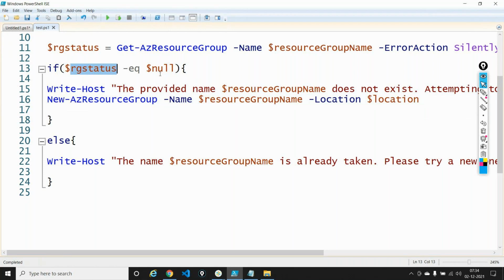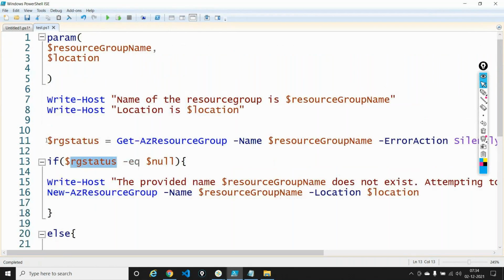And this only got satisfied because line number 11, which is checking the status of the rg, is returning a null value, and it's only returning a null value because the resource group name that the user is passing on the output console is not there. Okay, this is how I'm making use of my script.